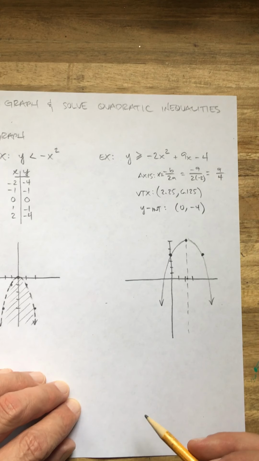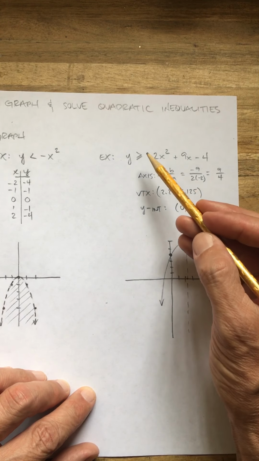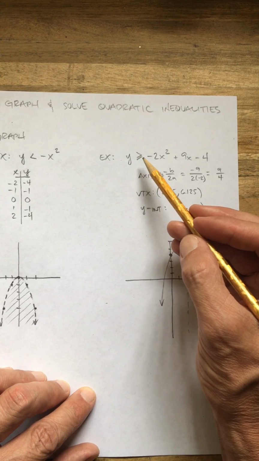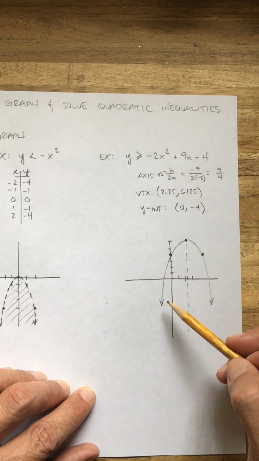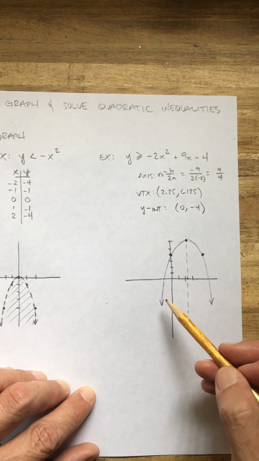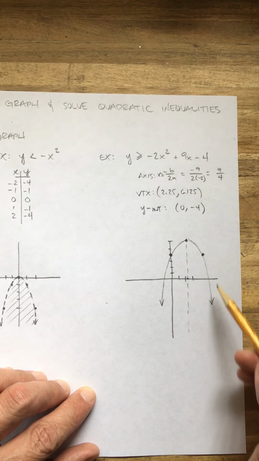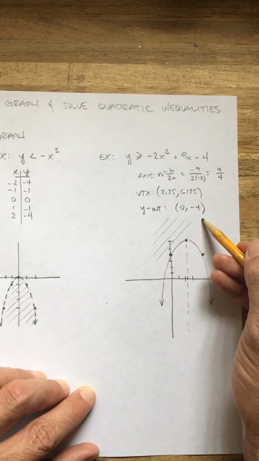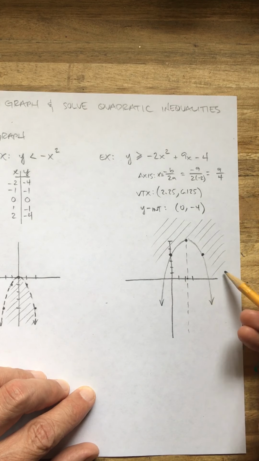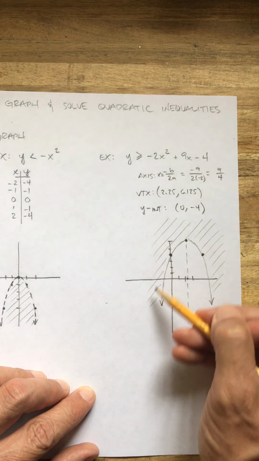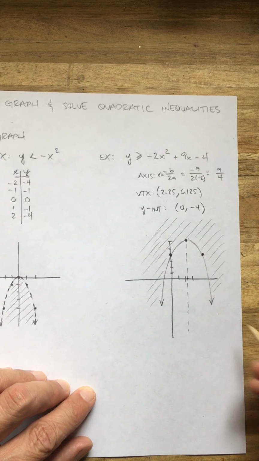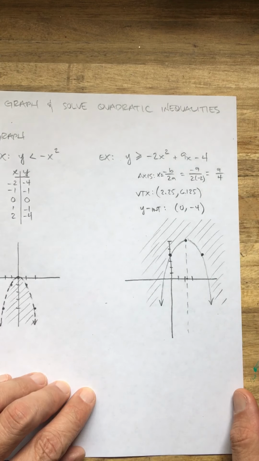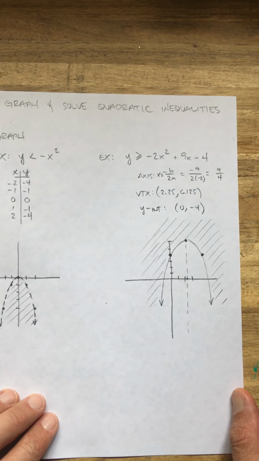But let's get to the heart of the matter. We want to know what to do with our solutions, because it says that y is greater than or equal to the parabola we just graphed. So where is it equal to? It's equal on this parabola. And where is it greater than? It's greater than everything above that parabola. So we're going to shade everything above that parabola. That will be our solution. Again, something does not seem right to me there, but we're moving on. That's how you do that part.